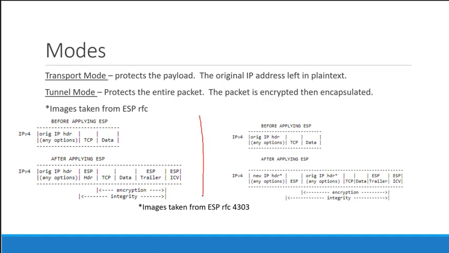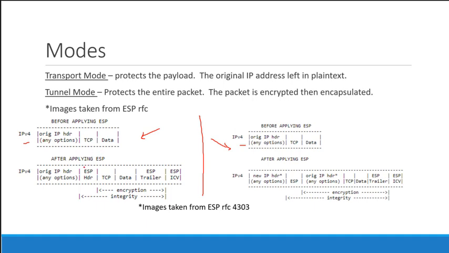So I have taken this picture from ESP's RFC 4303, not my picture, their picture. And they're in the section describing transport mode, and tunnel mode is where I've taken this from. Anyway, the picture here is describing transport mode, and on this side we're describing tunnel mode. In both instances, we have the original packet on top, so we have our original IP header, our TCP, and our data.